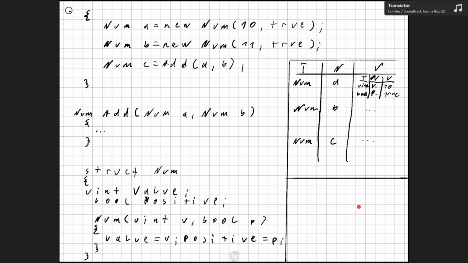And then we create a third variable inside the code, a third num, fill that with data, and when we return, we copy that data over to here into C. We call the method, we copy this table. For B, we copy that table that would be here. We have copies of those values down here, we process them, create a new num, we copy that value up to here to C, and we're done. That would be the flow of things.